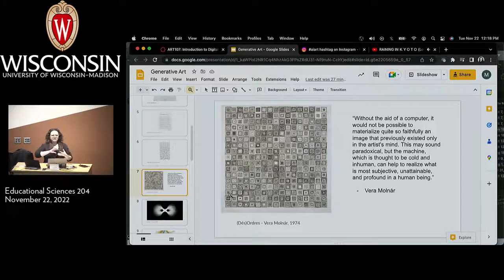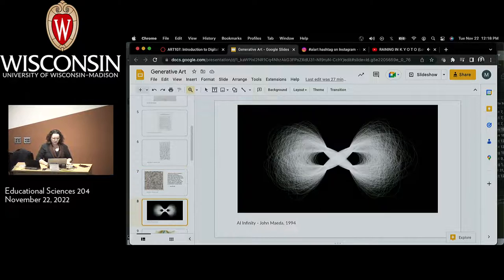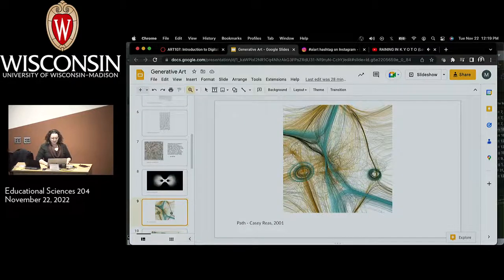But the idea behind it is really that you're interested in creating a system that creates many more outputs than what you put into it, which is something very simple. And so you see that as an ongoing theme in generative art. Also, to a certain extent, the idea of training algorithms.